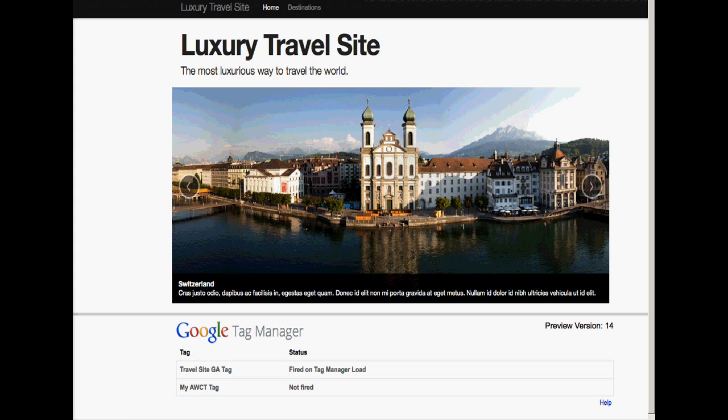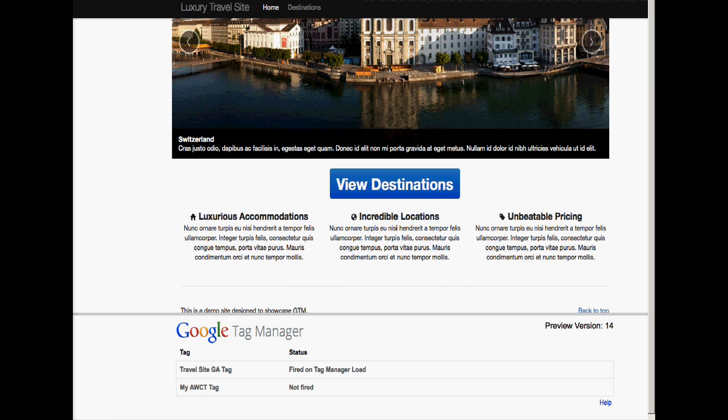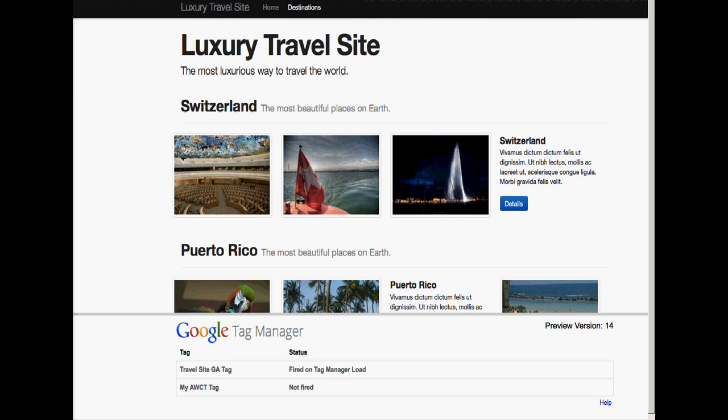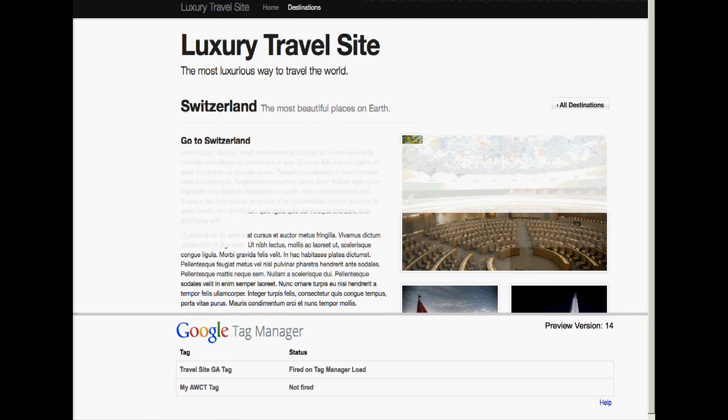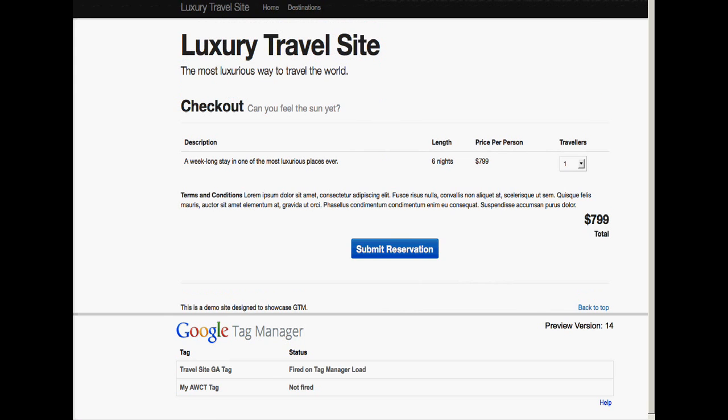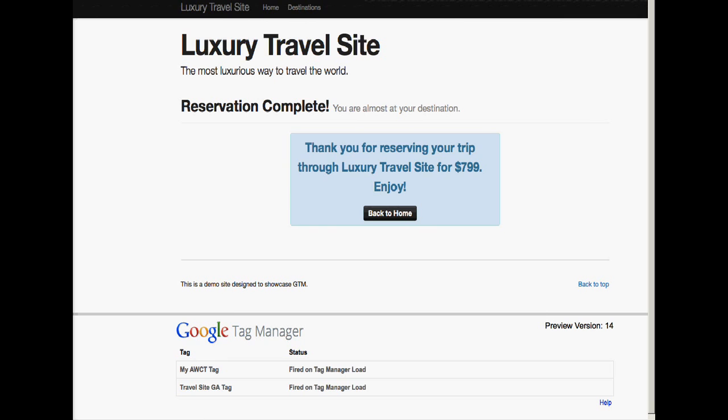So that's all I care about when I'm in Google Tag Manager, and that's all we're going to tell you. So moving forward, we'll just click through quickly to verify that my AdWords conversion tracking tag actually shows up where I expect. You'll see here as I click through that my Google Analytics tag is continuing to fire, but my AdWords conversion tracking tag is not. So with that, I'll submit my reservation, and you'll see here the AdWords conversion tracking tag is actually firing on the thank you page, just what I would expect.